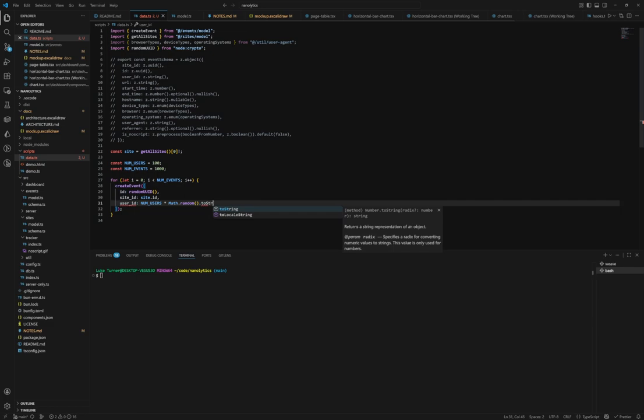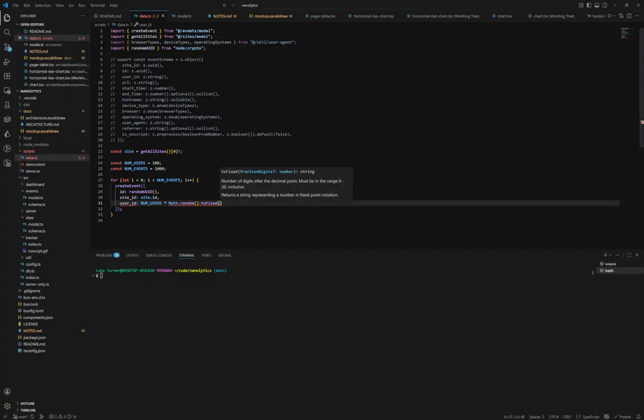Dot toString, and well, let's do dot toFixed. Yeah, we could do toFixed(0), right? I think something like that works.